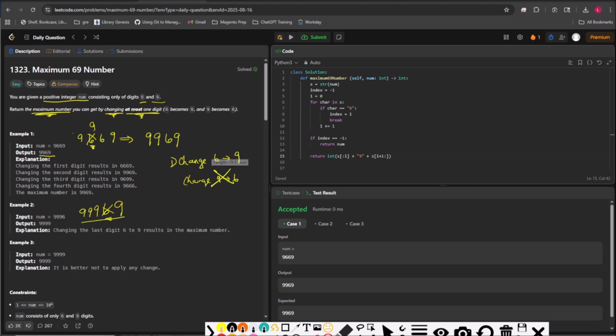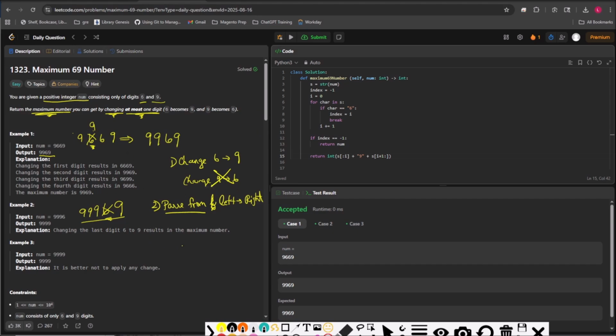And since we can only make at most one change, we have to parse from left to right. Whenever we see the first instance of 6, we will update it to 9.